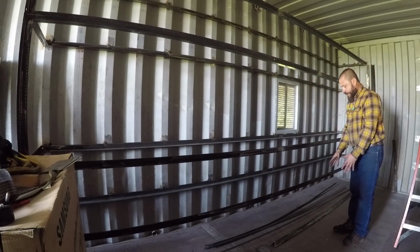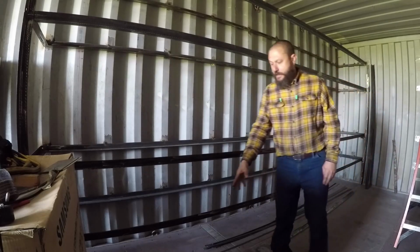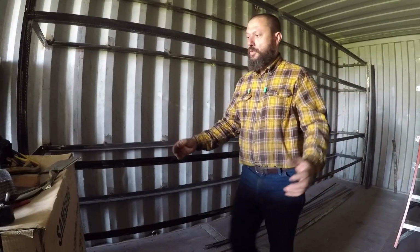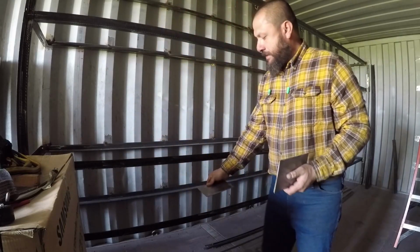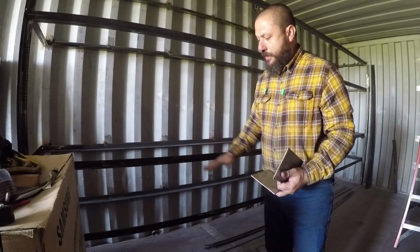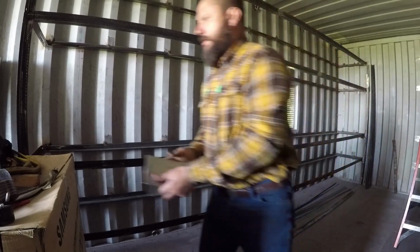This part over here is steel. This part over here is wood. So I'm going to have 2 legs resting on wood. What I did, I cut this sheet metal. It's 8-inch sheet metal, and it's going to be between the wood and the angle to distribute the weight on the plywood so the angle will not damage the wood.